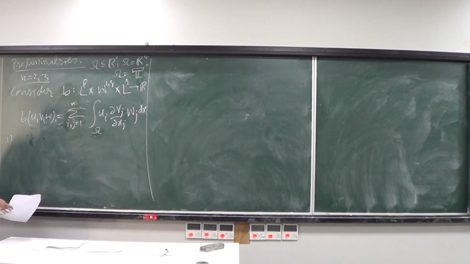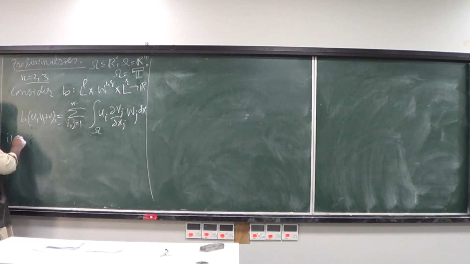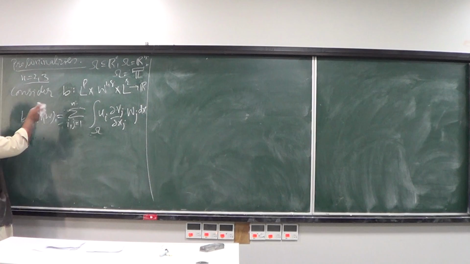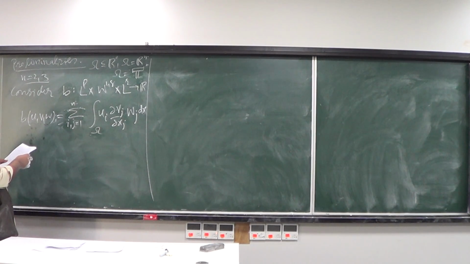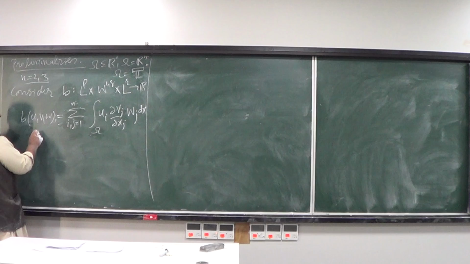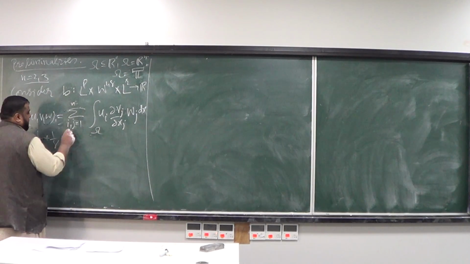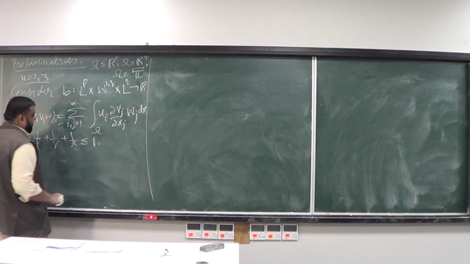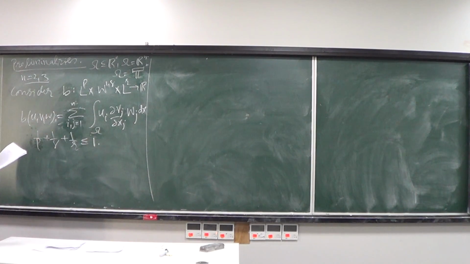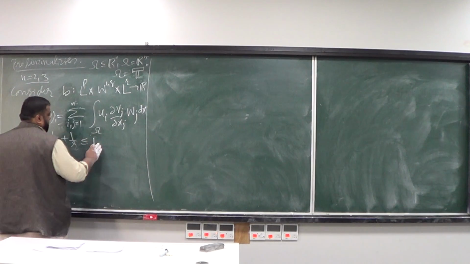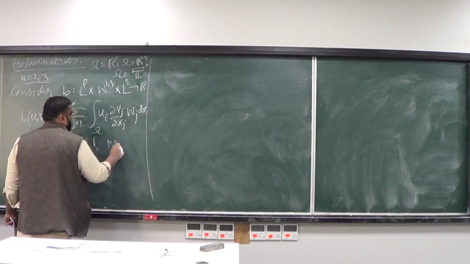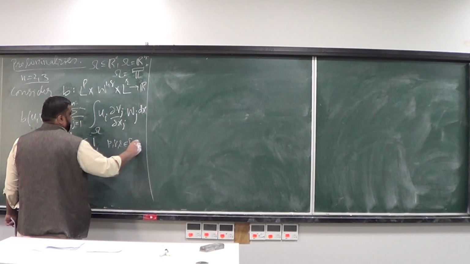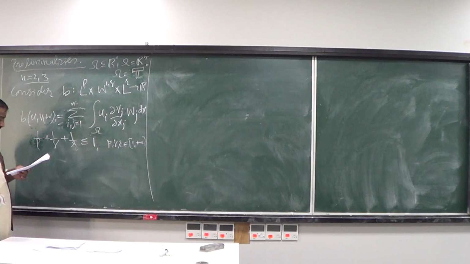What are the key things that I can say and know about B(u,v,w)? The first thing that I can say, maybe I should say something about p, q, r. Yes, I should say something about p, q, r: that the sum of 1 over p plus 1 over q plus 1 over r is less than or equal to 1. Okay, so this is an important thing that I must say, where p, q, r are any numbers from 1 to plus infinity, so they can be anything.